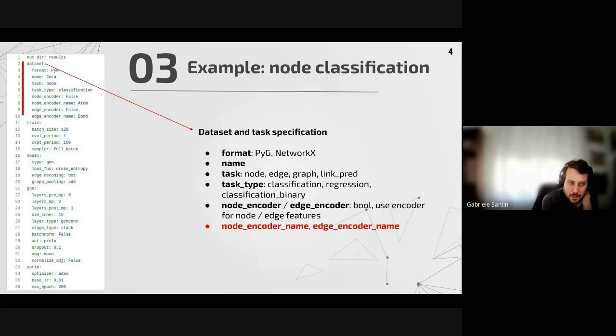I think within the implementation of the package, they never see these two values, because the code finds the flag set to false before. But that's it. So here you specify everything about the dataset.